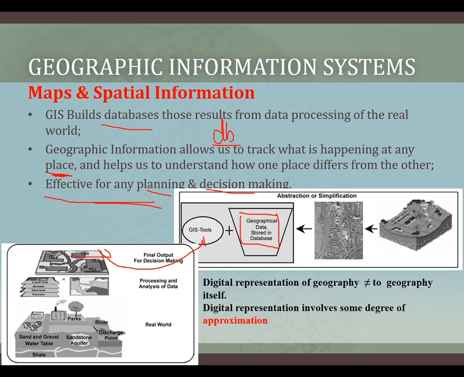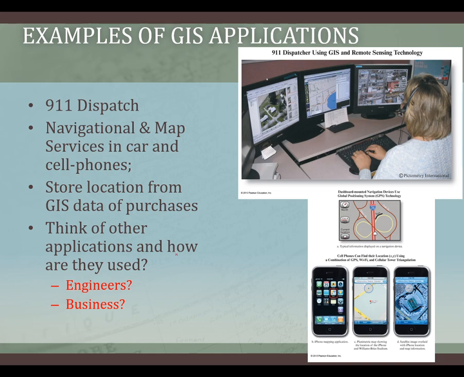Since we're working with the earth, we sometimes need approximation and abstraction. For example, when drawing a transportation highway on a map, we don't show every detail — just a line and a label like 'Interstate 64.' We take the real world, process its data, and create an abstract shape in a map. This simplified output is used for decision making, since we don't always need every single detail from the real world.